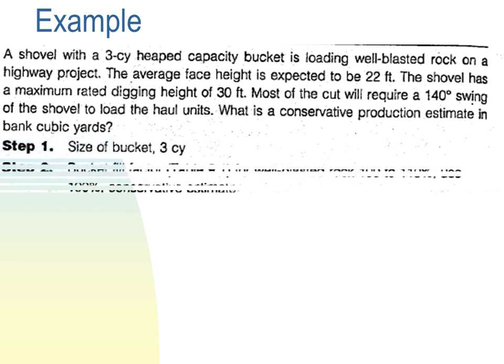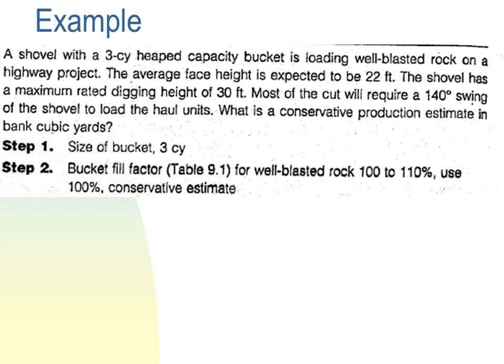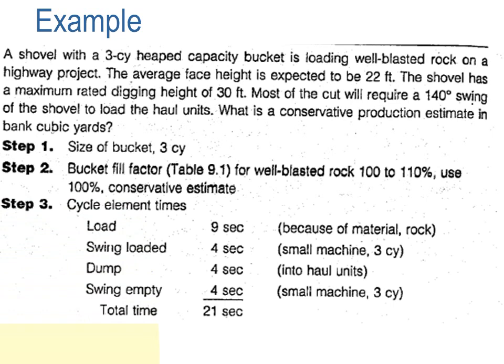The size of the bucket is 3 cubic yards. The bucket fill factor is from 100 to 110, so you use 100%, which is a conservative estimate. The cycle times are reasonably estimated depending on the case. However, if I was in his shoes, I would say, of course, this should be a larger range of cycle times because he's asking me to be conservative, but that was his decision.